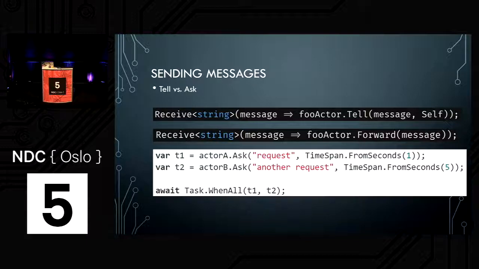But you can also use ask, which can be useful in some cases. But when you use ask, then you say, I would like you to give me something within this time span here. But that also means that the actor can't do anything and respond to other messages during that period. So you're basically locking the actor. So you lose some of the benefits of the model itself by doing that. So only do that when you absolutely have to.